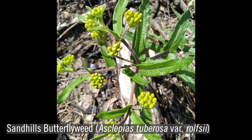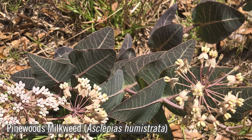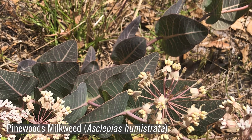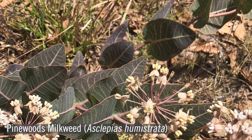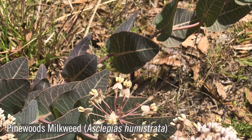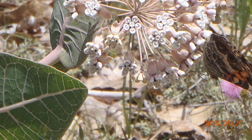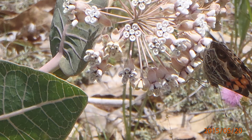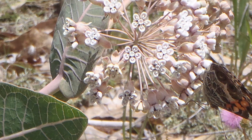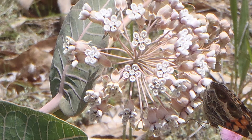Sandhills butterfly weed is a variety of the butterfly milkweed, which has a wider distribution as a species. Pinewoods milkweed has a prostrate growth form, with stems that are flat or nearly flat to the ground. Stems are purplish, a color that continues along the veins into the dull green leaves. Leaves are opposite, broad, and ovate, and may appear to clasp the stem at their base. The flowers are pink to white, with the corolla color generally a light pink compared to the hoods and horns that are cream to white. If the stem or leaves are torn, they will exude a milky, sticky sap.